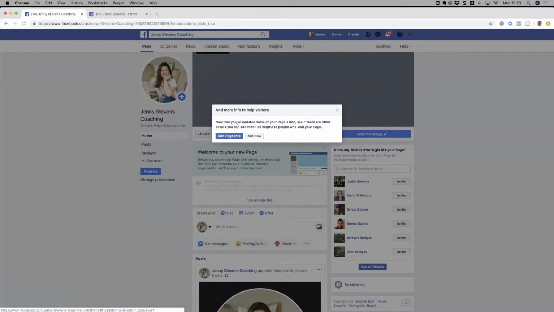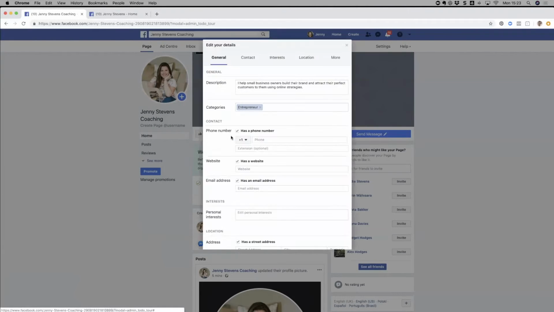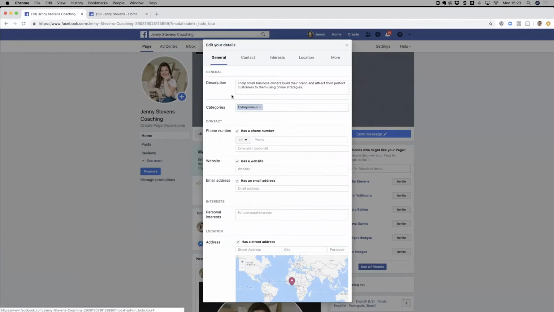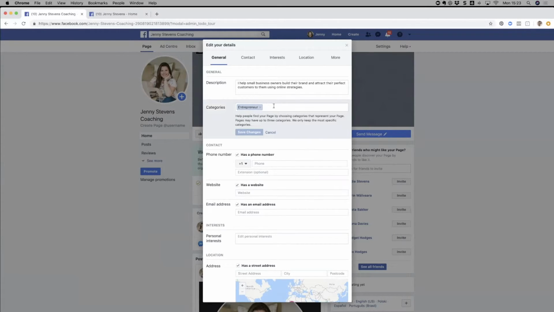Okay. So then it's saying add more info to help visitors. Now that you've updated some of your page's info, see if there are other details you can add that will be helpful. It's very prompting to help you do things. So here's some more details. You've got different categories here, and you can actually have up to 3 categories.